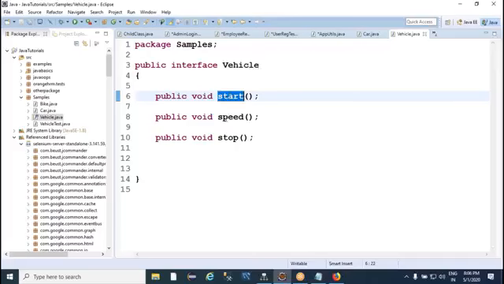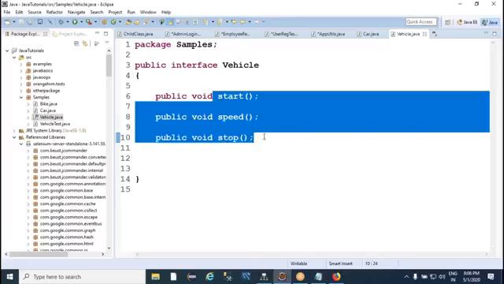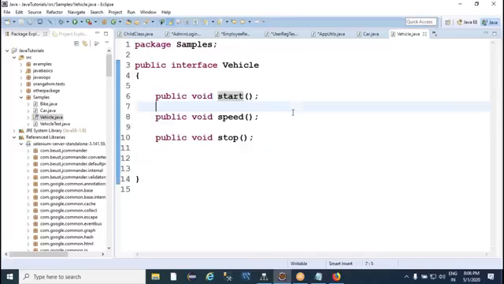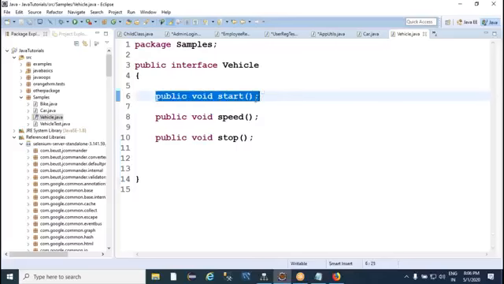All vehicles will have start option, speed option, and stop option. But starting a bike procedure may be different, starting a bus procedure may be different, starting a car procedure may be different. But functions will be available in all the objects, but procedure may be different. So it will have only the function signatures, no actual code implementation.